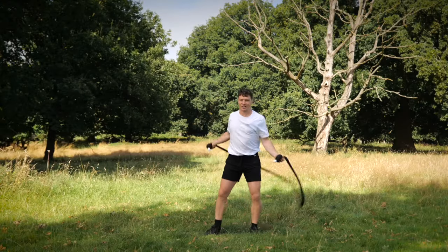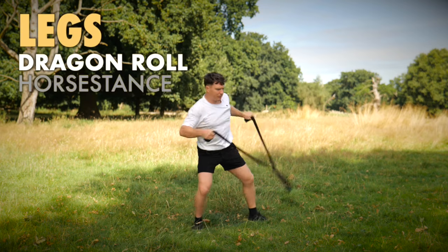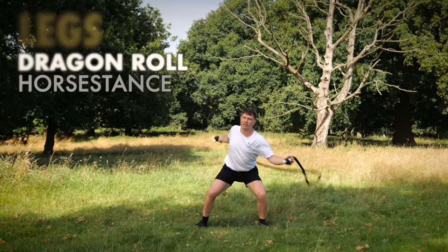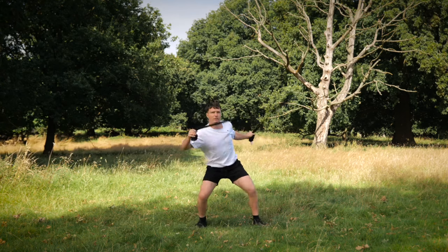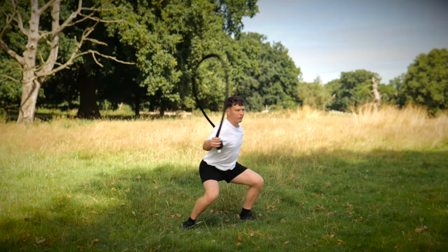Final section. Open up into dragon roll. I'm going clockwise. I'm just going to drop into a nice deep squat or a horse stance. But this is a shifting horse stance. We're not just staying on the spot. We're allowing the weight of the rope, especially if you've got a heavy rope, you're going to be feeling this, to pull the body left and right.